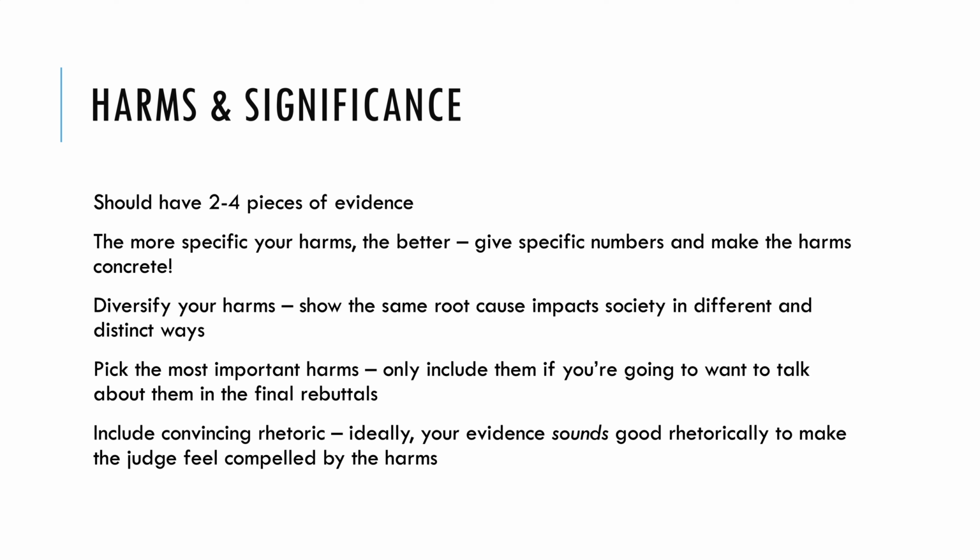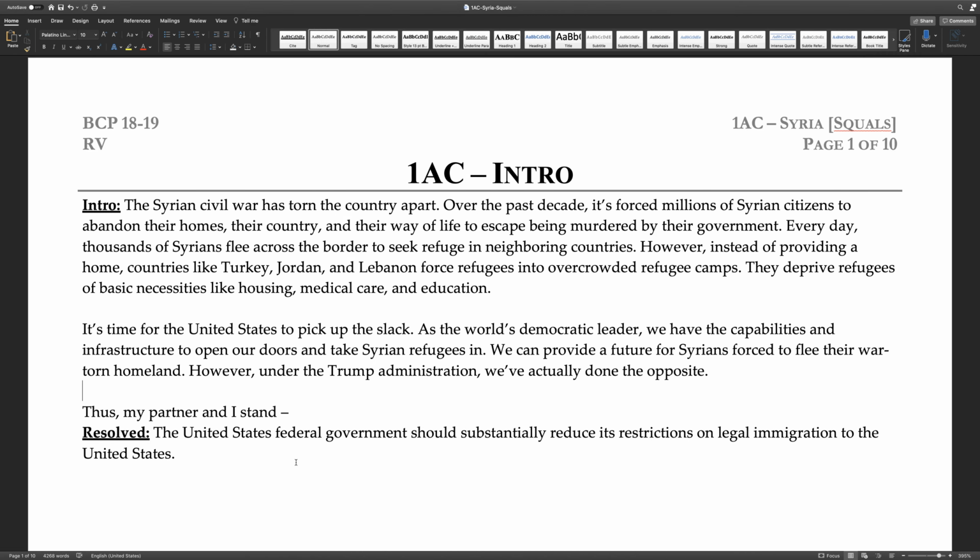And include convincing rhetoric, especially in your evidence, right? Your evidence ideally should sound good rhetorically to make the judge feel compelled by the harms. And this shouldn't be empty rhetoric, obviously. It needs to be backed up by substance, but you want the evidence itself to sound scary for the judge to be like, oh my goodness, this is really, really serious. So again, let's go over and look at what this looks like.